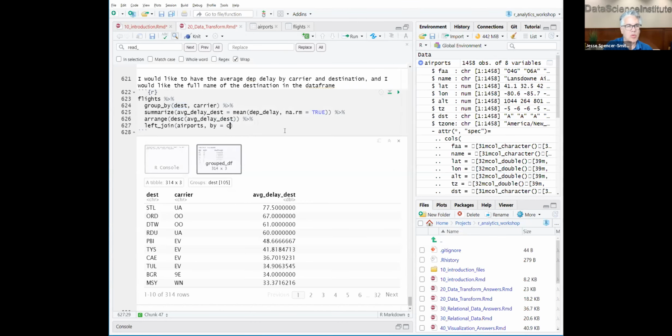So I want to create a vector. This vector is going to have this weird shape. What is the column name in the left? So what is my airport called in this data frame here? What is the column header for this? It's dest, yes. And then what's it called on the right?